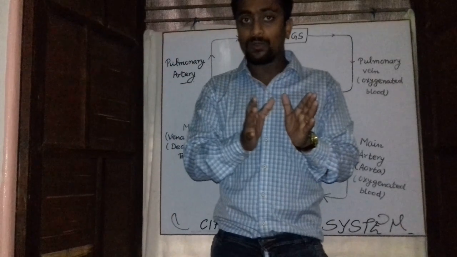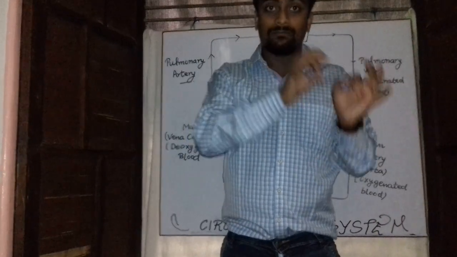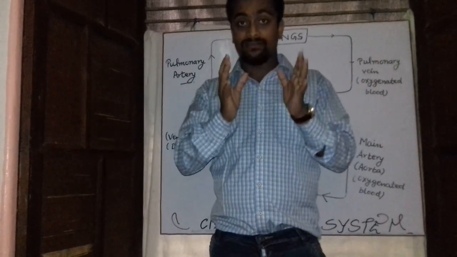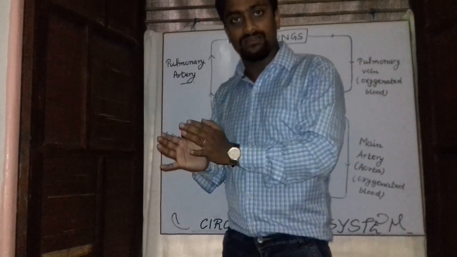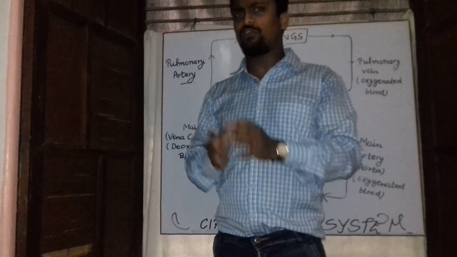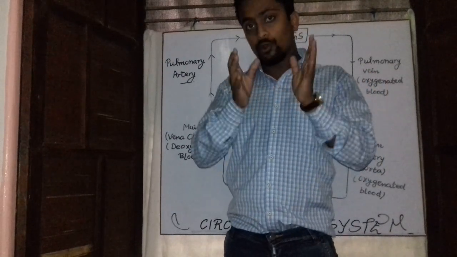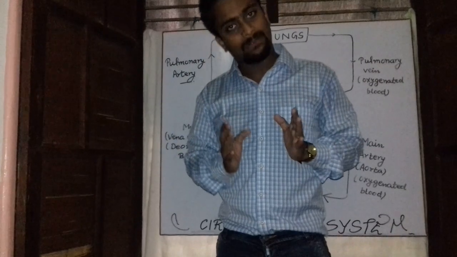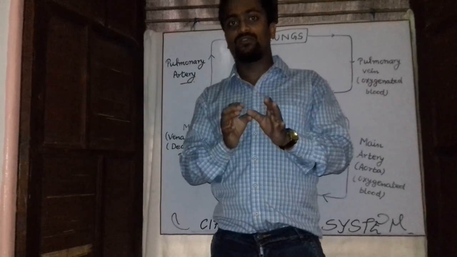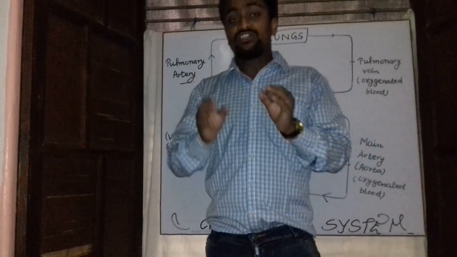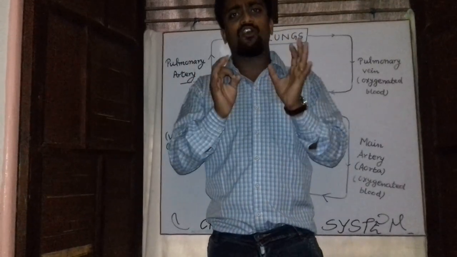Why? Because it prevents the blood which is rich in oxygen from mixing with the blood rich in carbon dioxide, which means it prevents the mixing of oxygenated blood as well as deoxygenated blood. Now what is meant by oxygenated and what is meant by deoxygenated blood? The blood which is rich in oxygen and low in carbon dioxide is called oxygenated blood, while the blood which is rich in carbon dioxide and low in oxygen is known as deoxygenated blood. So this partition helps to avoid mixing of oxygenated blood and deoxygenated blood.